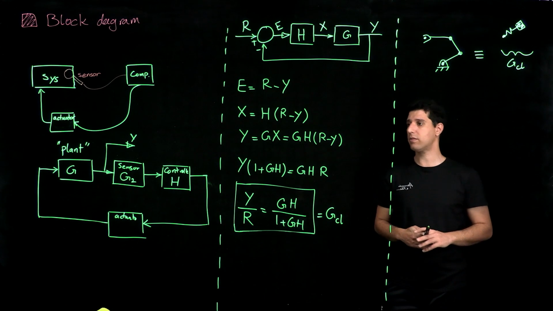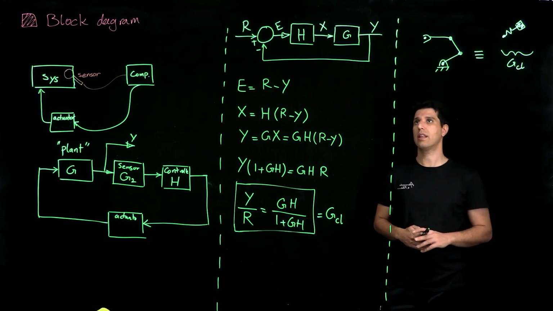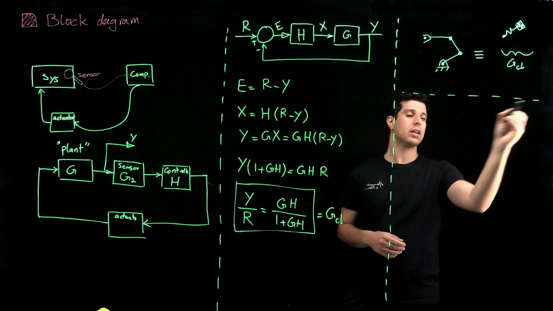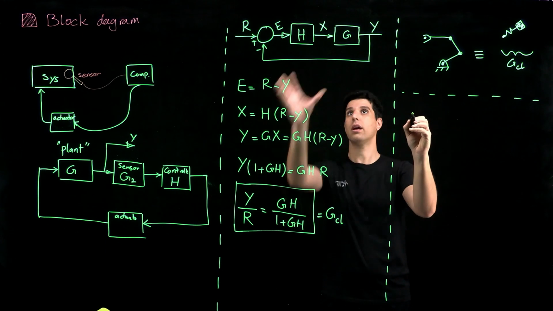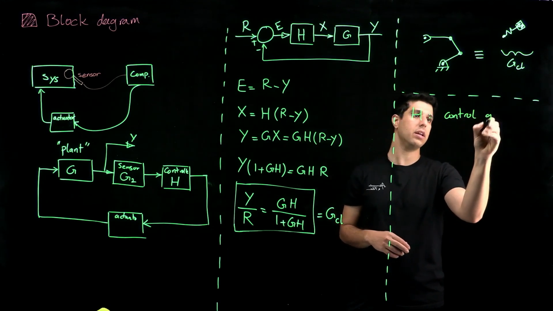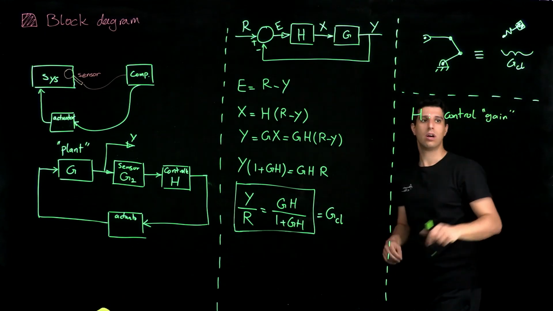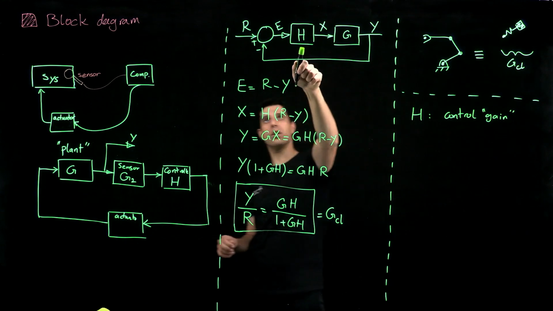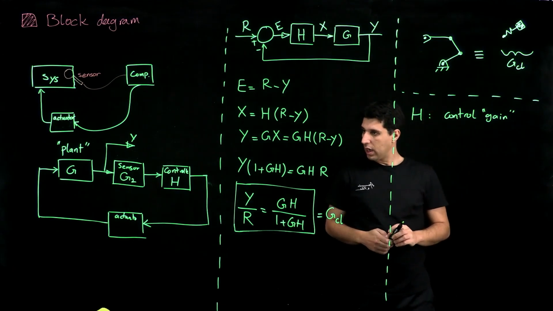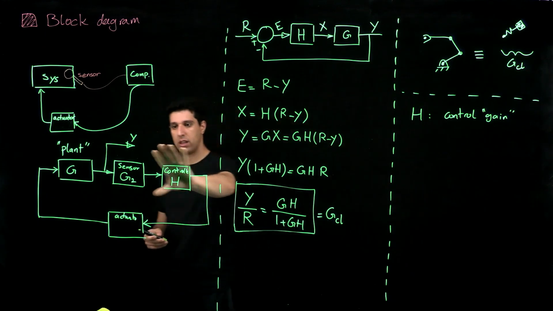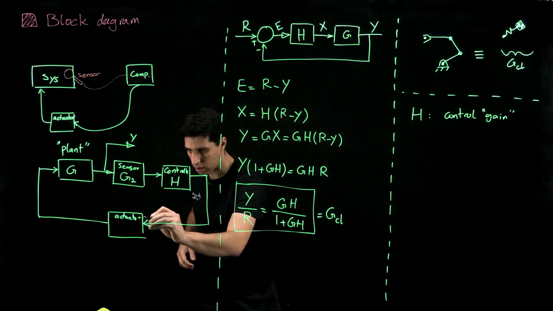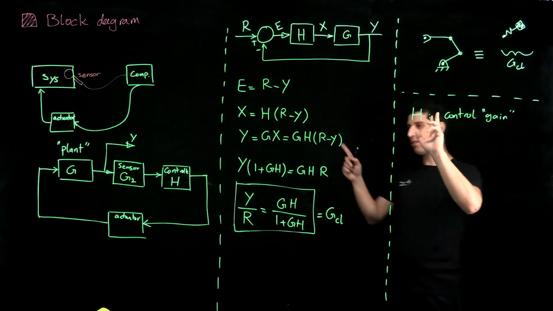One other piece of terminology: when we have these kinds of closed loop systems, often the transfer function of the controller H is usually called gain, control gain, or just simply gain. So whenever you see the term gain, it means the transfer function that is in the way of this feedback loop. And I also mentioned the possibility of having different dynamics, such as sensor dynamics or actuator dynamics. Those can have their own gains.